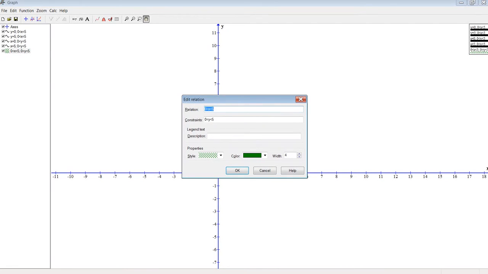Another way to do it, which can come in very handy, if I delete that out, I can write it all in the relation box by saying and 0 is less than y, which is less than 5. Sometimes this can come in really handy because once we start to deal with triangles and different shapes, we need to put quite a few different constraints in on one shape. This allows us to put in lots of constraints.